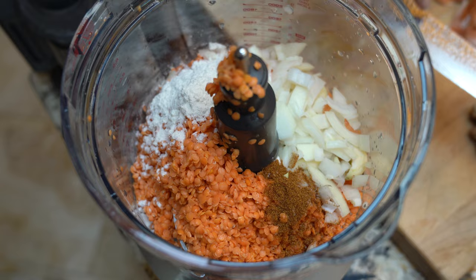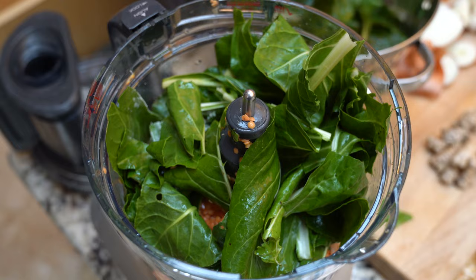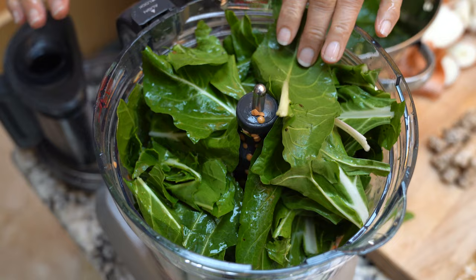And then I've got some chard that I picked from the garden, and I'm going to add about 5 ounces of it. You can add spinach. You could add beet tops, very soft kale. So I'm going to add about 1/2 of this because I want to chop it up. I don't want it all a pureed mass. Turn this on.